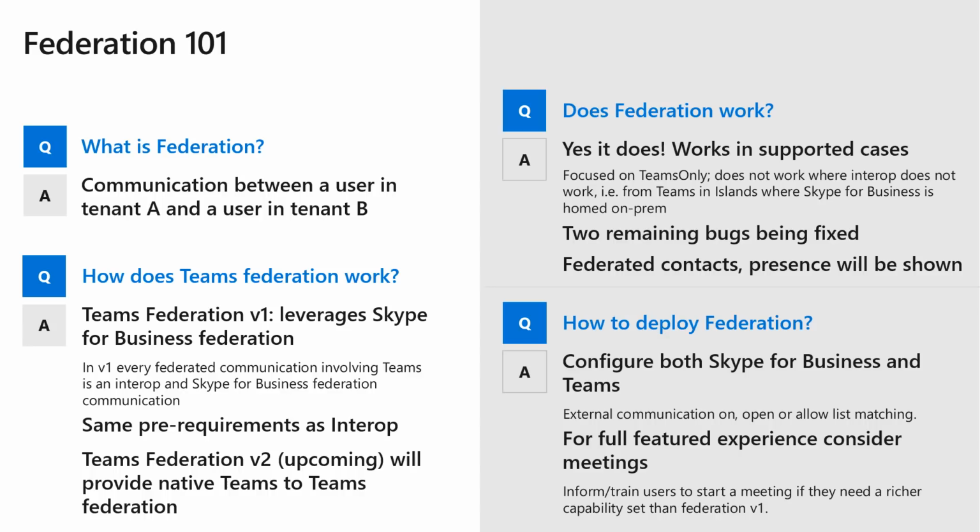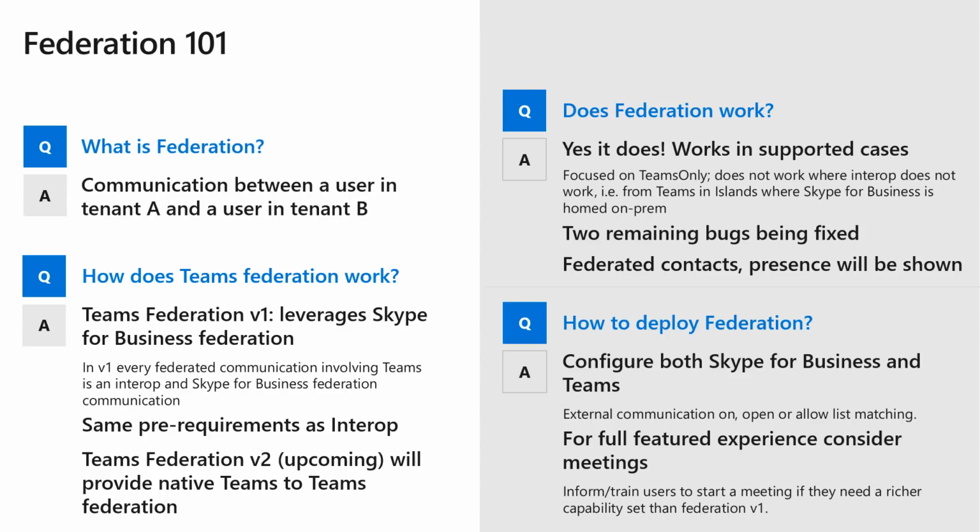So how does federation work? Currently, as of this recording, we are utilizing a V1 of Teams Federation, which leverages the Skype for Business Federation infrastructure. So in V1, every federated communication that involves Teams is basically an interop conversation or an interop thread between Skype for Business and Teams.